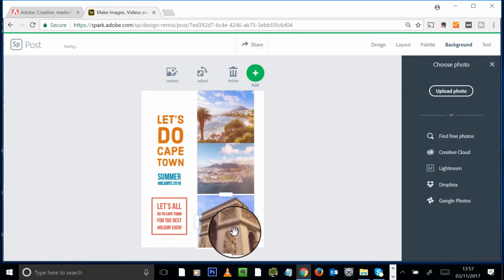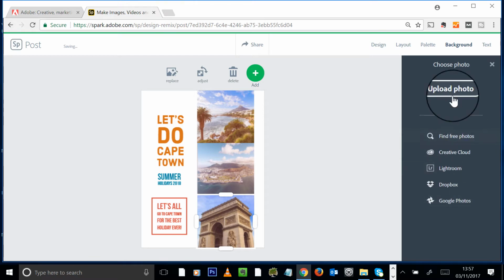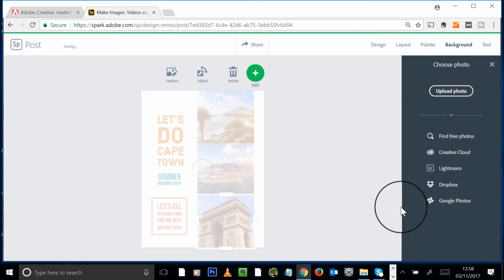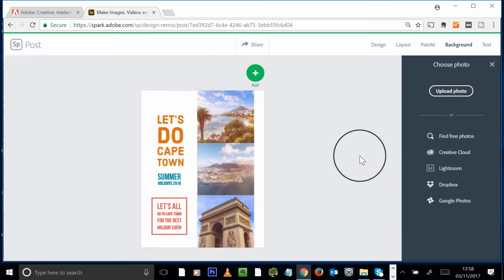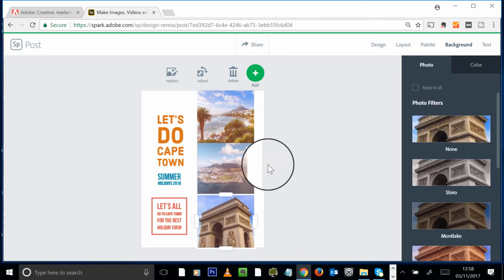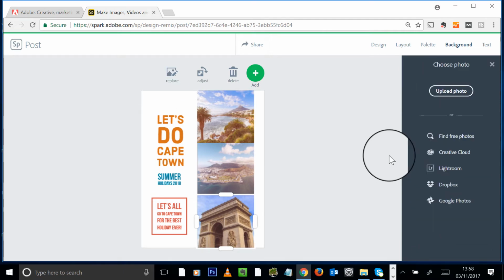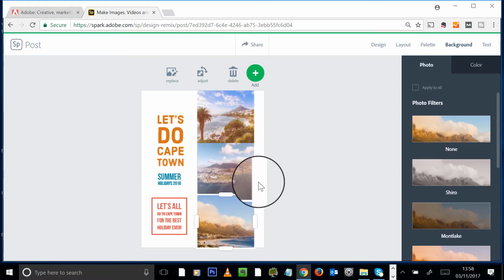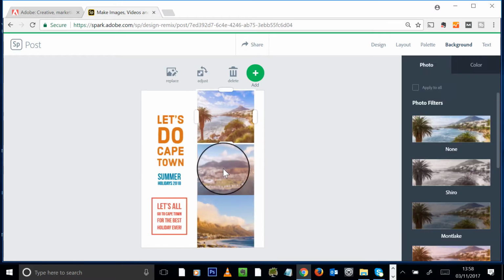You'll see that actually these photos have nice filters on them as well, which is kind of part of what their design idea was. Let's put that one at the bottom. And in that way, you just go ahead and design literally any style that you want for your little ad. It doesn't look like it took that one last photo. Let's try something else. Let's take this one. And there you go. Nice.